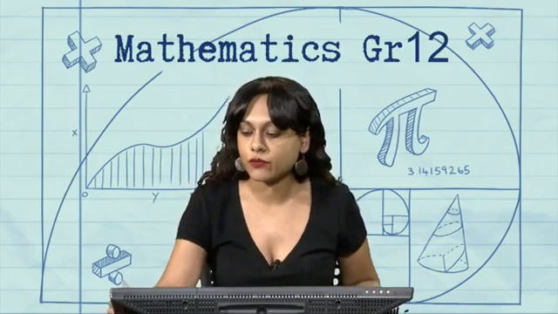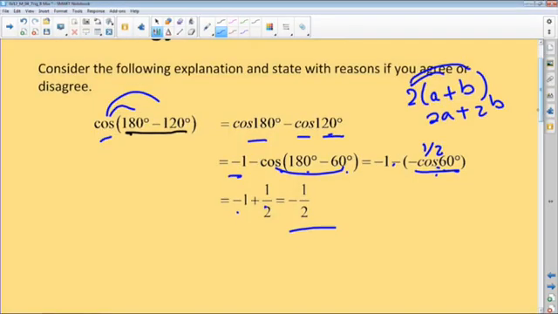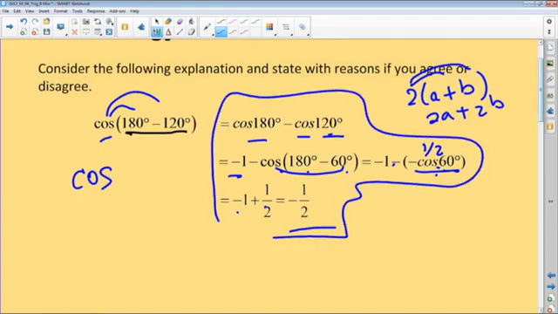Also, we can see just following through and finishing the sum off, I can see that cos of 180 degrees, if this is correct, the way we've done it here, I should get the same answer if I say, well, let's work out the brackets. 180 degrees minus 120 degrees is cos of 60 degrees.